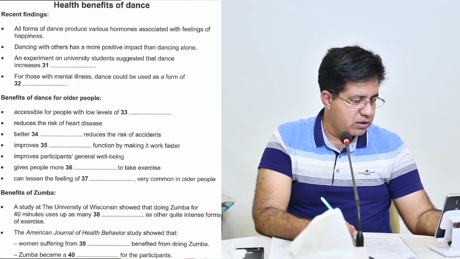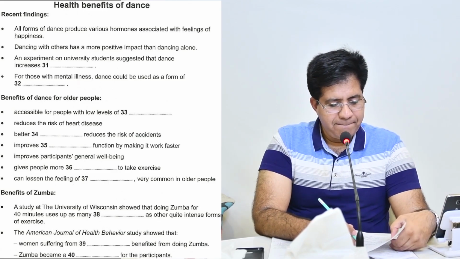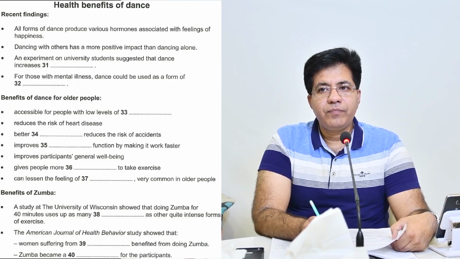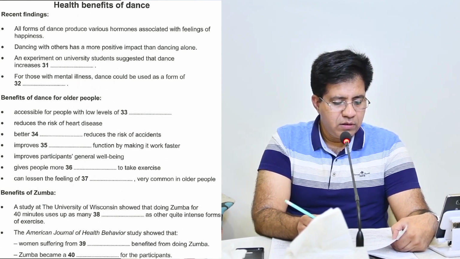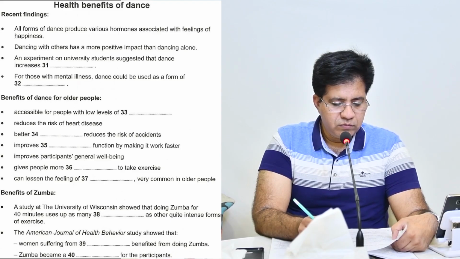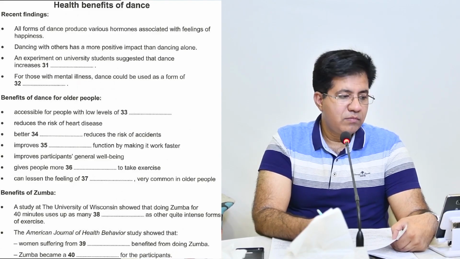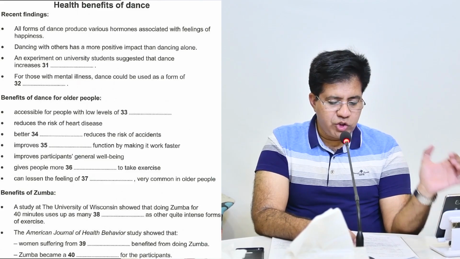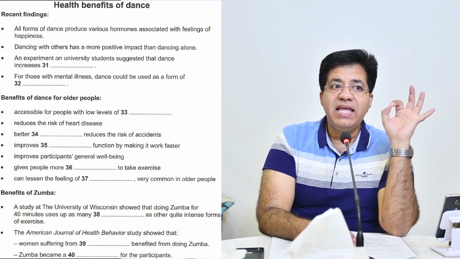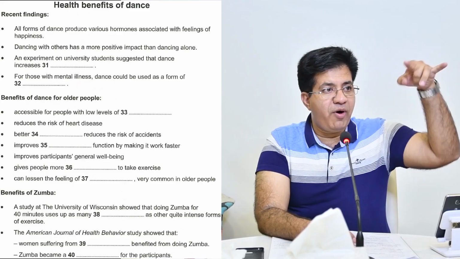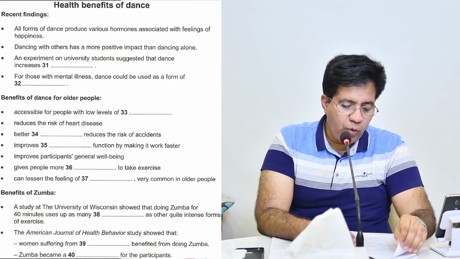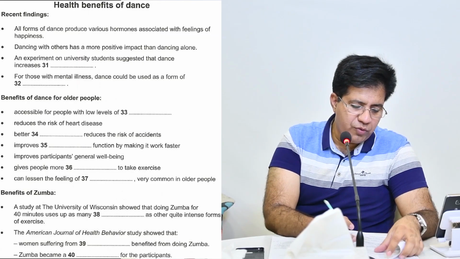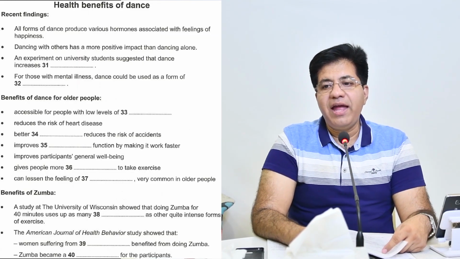Form of what? Dr. Lovett at the University of Hertfordshire believes dance could be a very useful way to help people suffering from mental health problems. He thinks dance should be prescribed as therapy to help people overcome issues such as depression. Dance should be prescribed as therapy. Now, as a form of therapy and should be prescribed as therapy. So, over here the word as will help you, and the correct spelling of therapy.